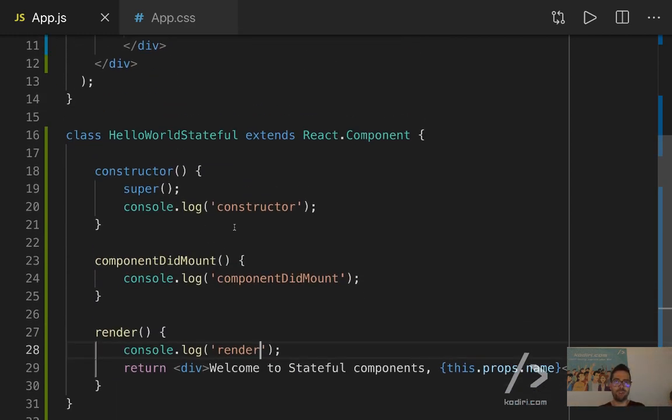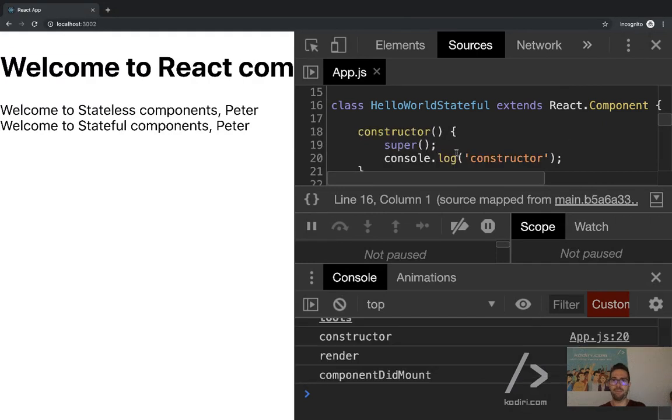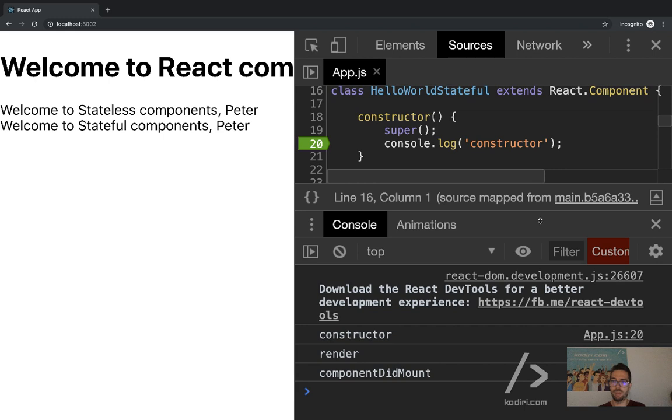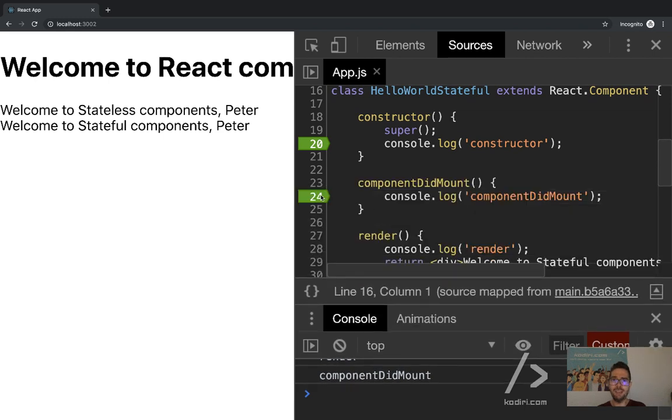Now let's do something. Back to the app, I'm adding 3 breakpoints: 20, 24, and 28. So here the goal is to understand the sequence that React follows. Can anyone tell me the execution order?